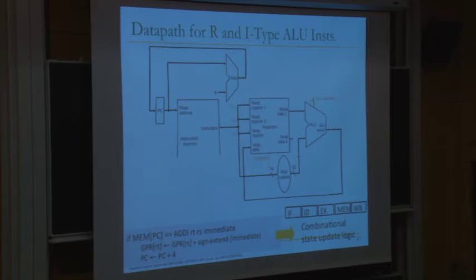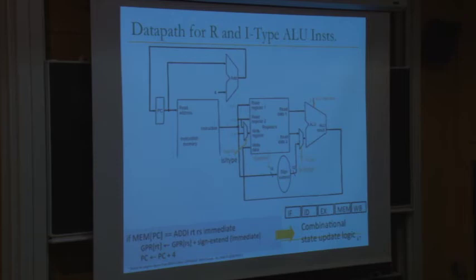But we would like to execute the different instructions on the same data path. So we need to add a mux. Right? And the mux specifies whether the second operand is a register or a sign extended immediate. This control signal is set to pick the register if the instruction is R type, and set to pick the immediate if the instruction is I type. Make sense? And I guess this is part of the ugliness you may be referring to. I find this a little bit ugly, but there's no way around it, maybe.